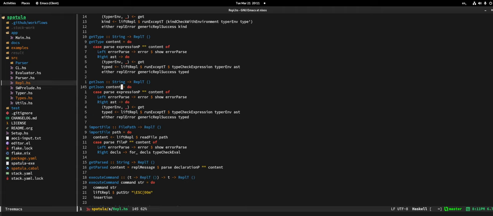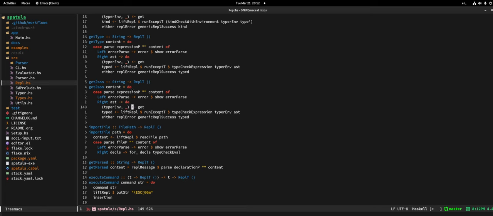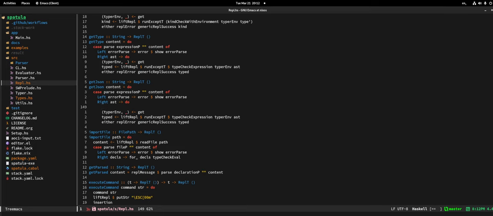Great. So what we need to do, we just need to call that function, right? We just need to call the function. Yeah, but for the expression, right? We assume we have one expression. Yeah. So this is the expression, the AST. Well, just call the toJSON, right, I guess. Repo, which doesn't exist yet for expression. Generic repo success. And we want to print that. We need to call toJSON on the AST.